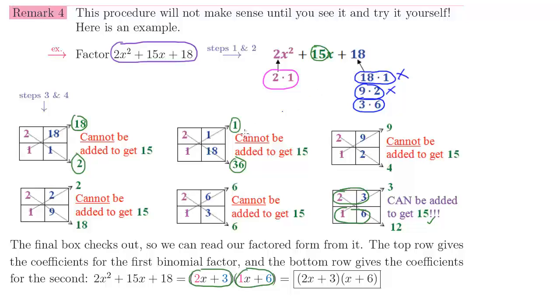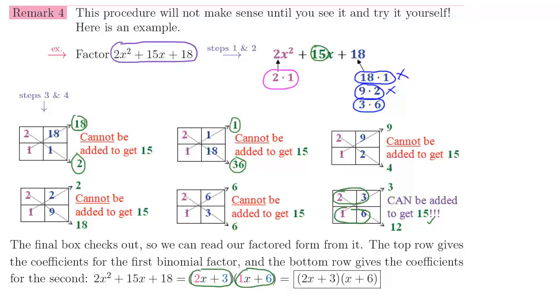You see the 18 and 1, especially this box here, when we used 18, it gave us huge numbers which are never going to combine to 15. So in general, I will start with the numbers that are closest together, like 3 and 6, and work the opposite way.